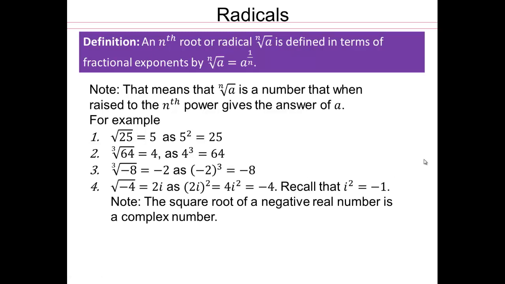Now, square root of negative 4 is what? Well, negative 4. Any time you have a negative inside a square root, it's going to turn into an i. Why? Because we already defined in complex numbers that square root of negative 1 is i for imaginary. And so square root of 4 is 2. So square root negative 4 is defined as 2i. And why? Because when you square it, 2 squared is 4 and i squared is negative 1 because i is defined as square root of negative 1.